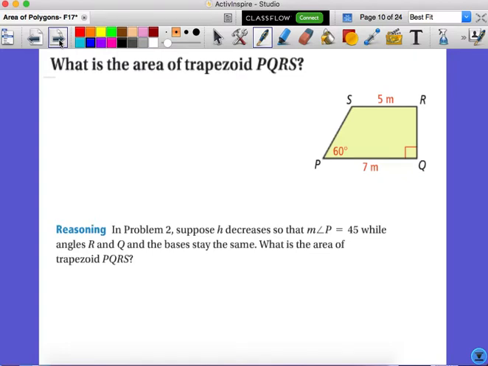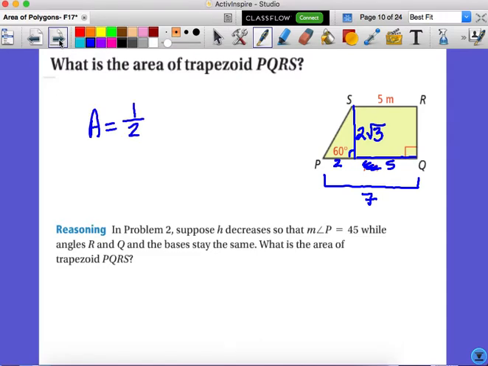So looking at this trapezoid, I see that I've got my 2 bases, but I don't have this vertical height. So I'm going to add that to my picture here. I know that all across the bottom is 7, and I know that just this part is 5, meaning this part here should be 2. And if I look at that, I've got a 30, 60, 90 triangle where I know the shorter leg, and the longer leg is supposed to be the shorter leg times the square root of 3. So I'm using that 30, 60, 90 rule here in another context. Again, guys, that's not going to go away. So make sure that we still know those 45, 45, 90, and 30, 60, 90 rules.